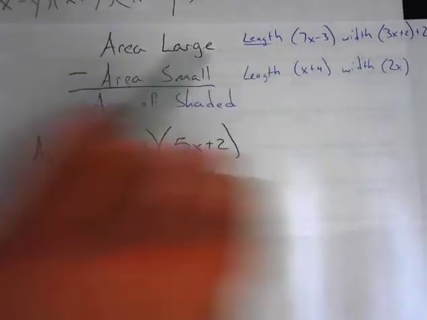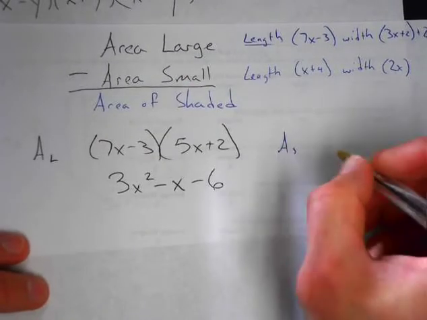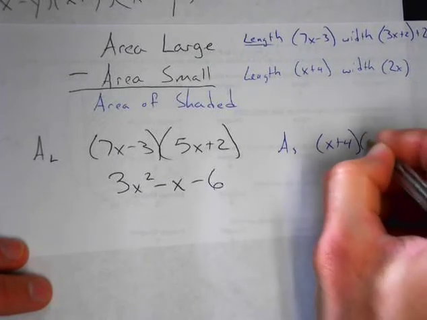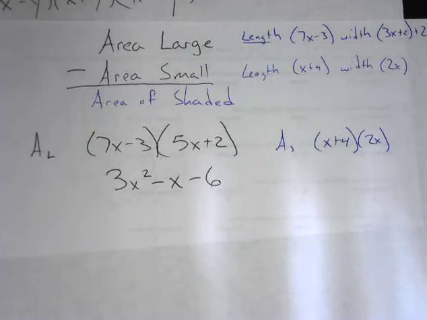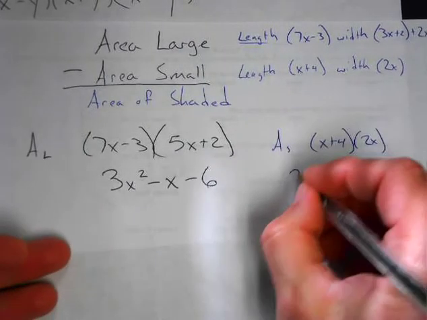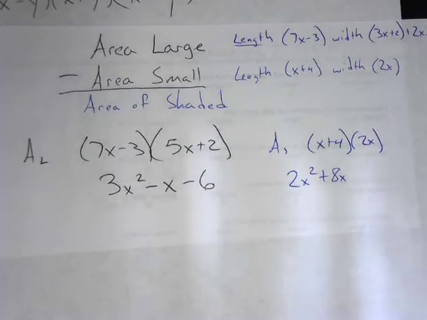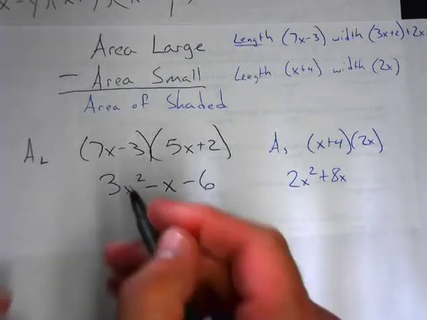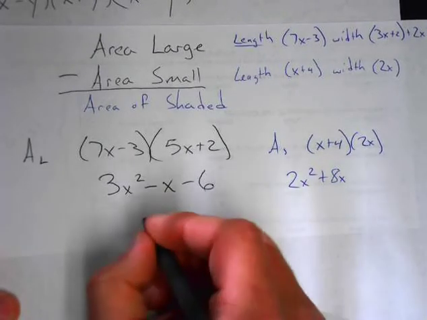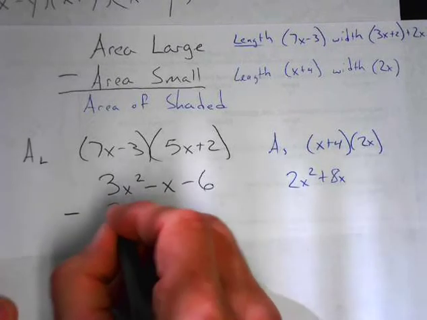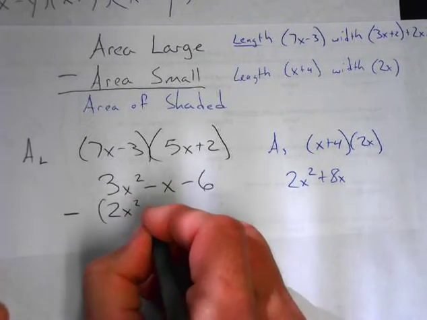The area of the small rectangle, so remember that was the plan, is x plus 4 times 2x. Okay, so the area of the small rectangle, simply 2x squared plus 8x. Okay, so I have my two areas. How would we then find the area of the shaded region? Subtract the 2, find the difference. Okay, so we're going to follow our process. The whole thing, again, see things, be clear, and just get your nose down and work hard. So what we're going to do then is subtract our small rectangle.